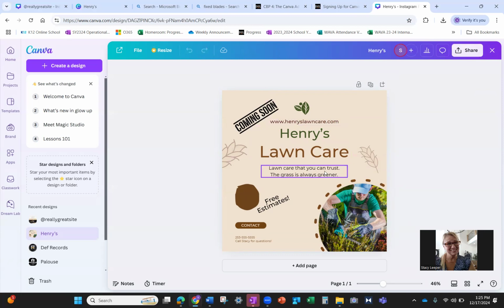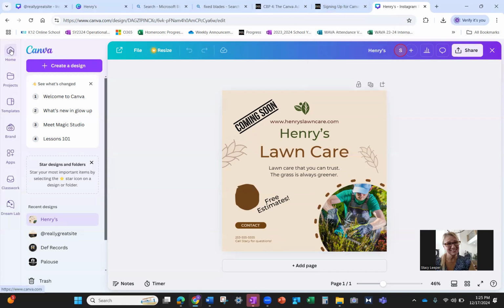Henry's Lawn Care. Here's a little explanation or slogan, contact info down below. You can notice it's fake contact. Okay, I could put a phone number and then Puyallup, Washington, or something like that if I didn't want to put my name in there. And then there's that. Okay, that's one.